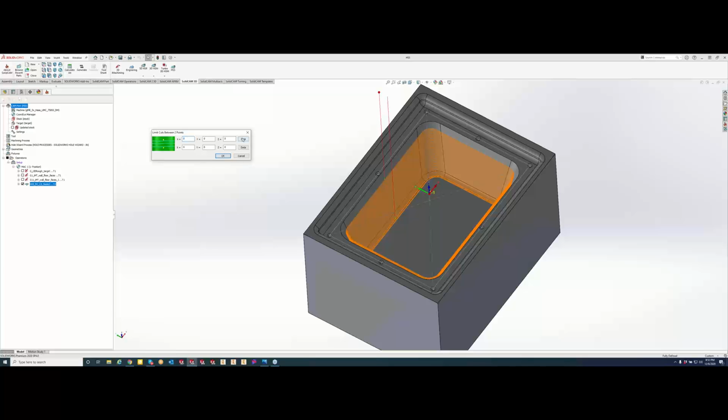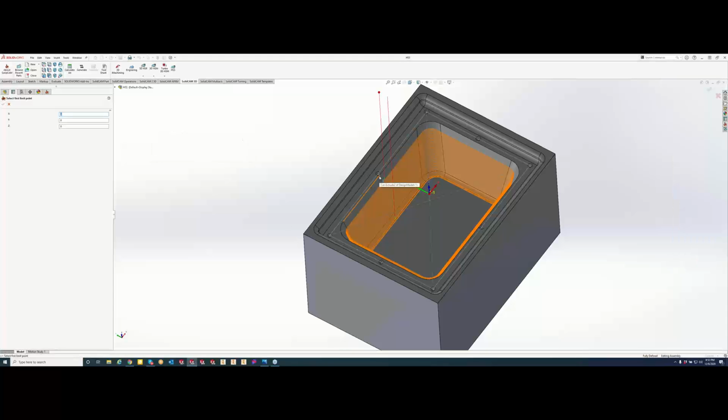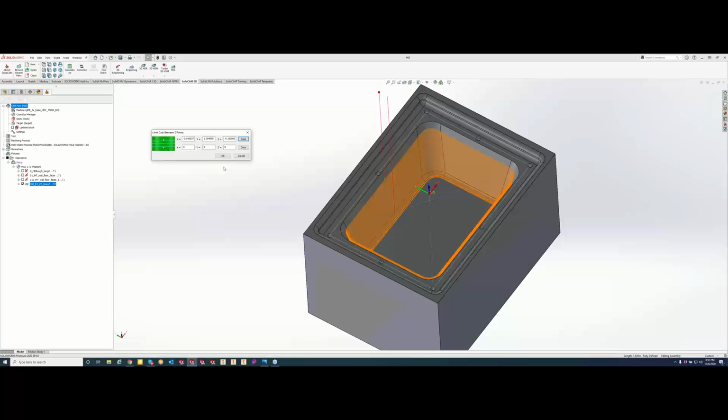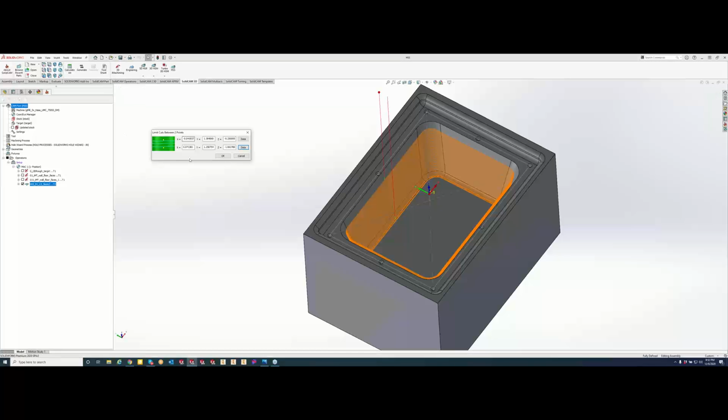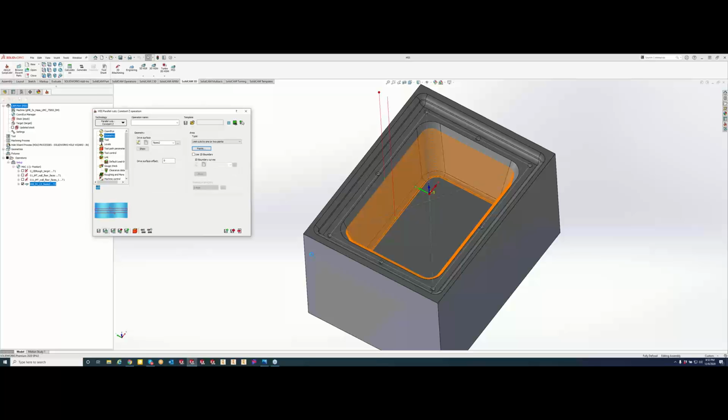So what I mean by that is up here, let's say I wanted to start right there, and since this is an entire surface, it's going to go all the way down, but if I want to keep it contained to maybe that level right there, okay, what it will do is keep the toolpath contained to that area, which does help so that maybe we don't have to set up a check surface in here and raise that way up. We can keep it contained to a specific area.